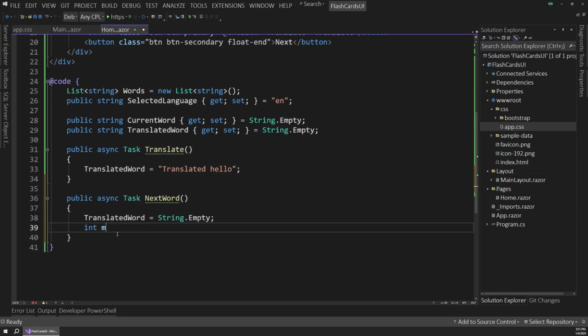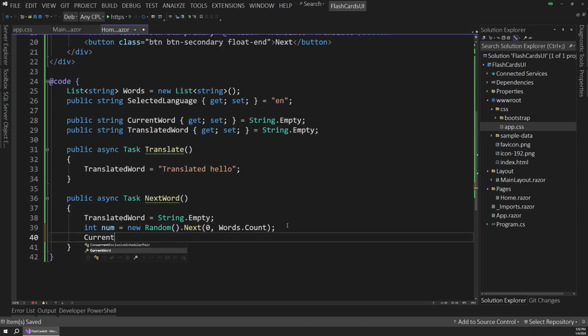So let's start off by creating a random number. So I'll call this an integer with a name of num. And we can just create a new C# random here and call random.next, which is a built-in method that can generate us a random number within a range. And we're going to say that range is between 0 and the words.count. So essentially this will give us a random number in between 0 and the number of items in our words list. And that's important because that means this will be dynamically within range. So for example, if 50 words come back from our API, or if 100 words come back, the random number that we select to show a flashcard from will always be within that range.